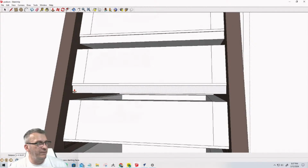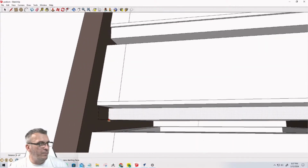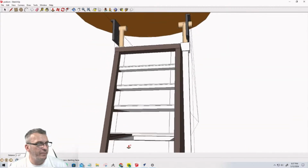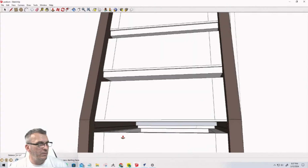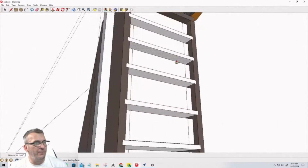I'll get that little end of component area. Come here, pull that. Make sure that when I'm push pulling this in, that I snap to that end point. Two more. And one more. Okay. Now I've created those shelves.